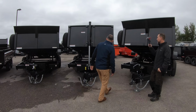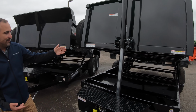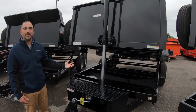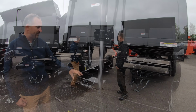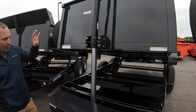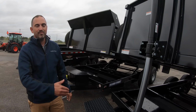The telescopic is one of the newer ones. There's only just a couple other manufacturers now doing that. Sure-Trac was one of the first. I tell people like this, if you're going to dump this by your hand, where would you go and dump it by? You're going to walk up to the front, you're going to pick it up and dump it. All your payload is behind you, so all the force from the pump, the cylinder is actually being applied to dumping that load. So all your load is behind that. There's no resistance on the frame. There's no resistance on the bed of the trailer. Everything is going to just dumping that load.